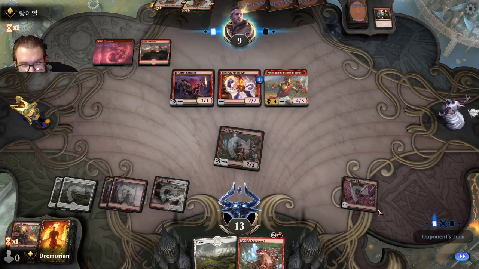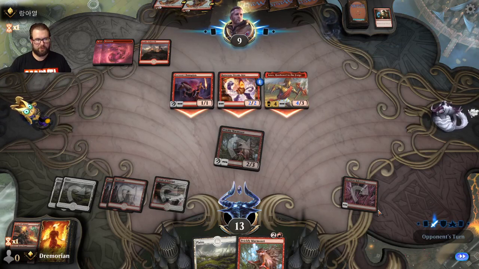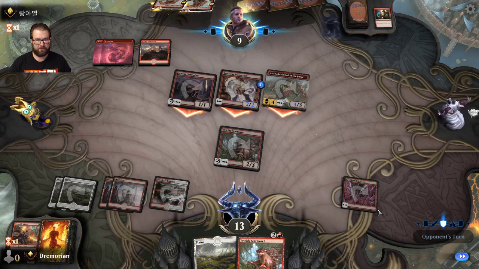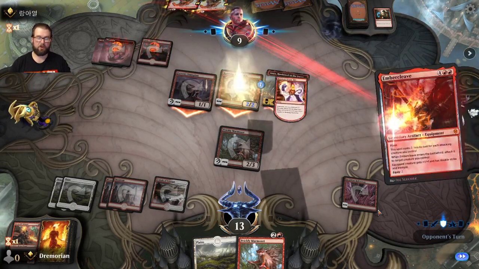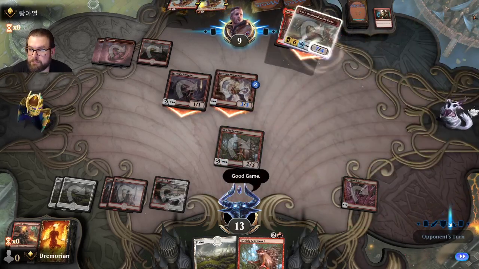Yeah, surprised you there, didn't we? I don't know what it is with this deck. I just can't. 4, 5, 6, 7, 8. Oh, and then the leaf. Good game.